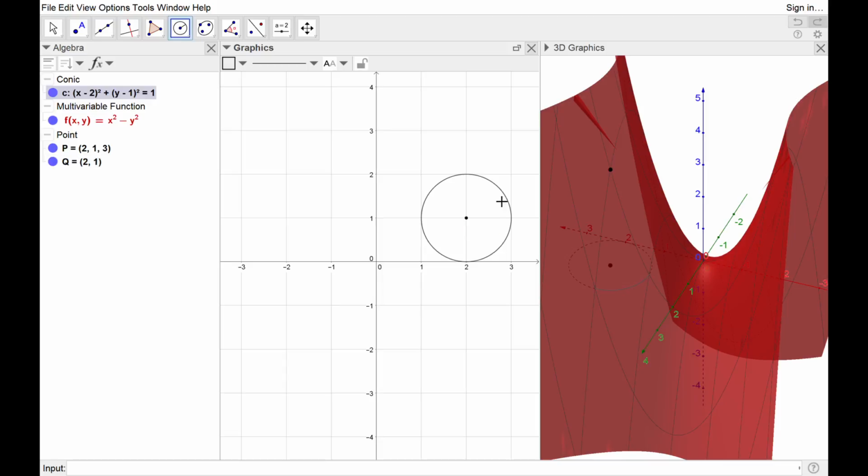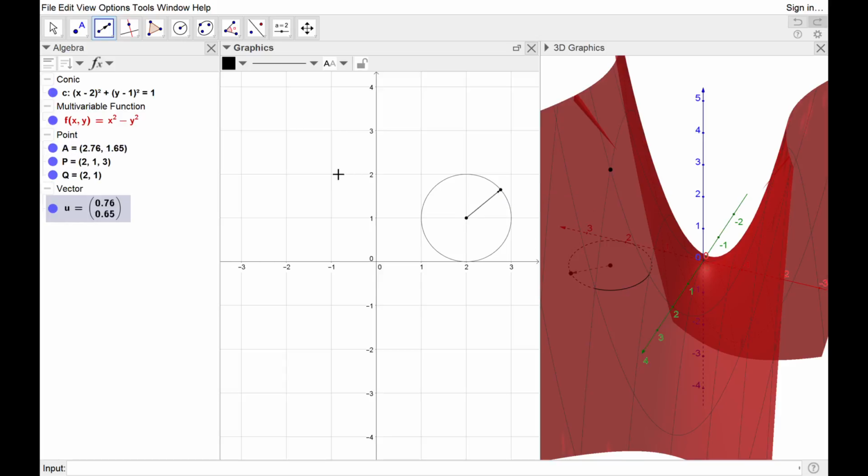And now I want a vector that's length 1, so it can start at this point in the center, and it can go out to this circle, which has radius 1, and thus I will have a vector of length 1. I'm going to go under the line tool over here. I'm going to go down and select vector. Great, and it wants me to click on 2 points. My starting point will be the center of the circle. My ending point will be somewhere on the circle. I'll wait till it highlights and tells me I'm on the circle.